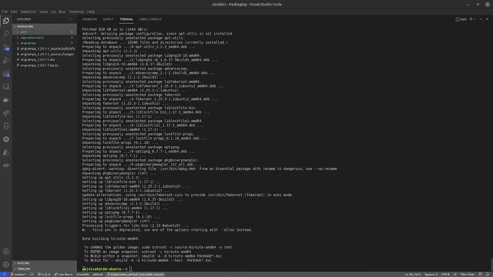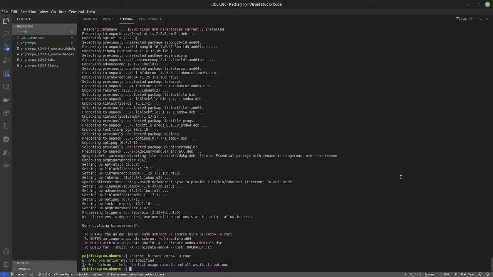So let's see what I need to do next. After mk-build, we do schroot. Yeah, schroot, sh root dash c, hirsute-amd64 dash u root, dash c.